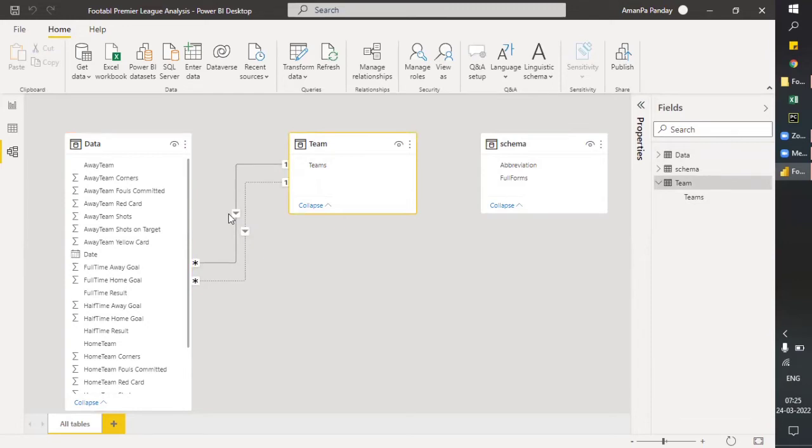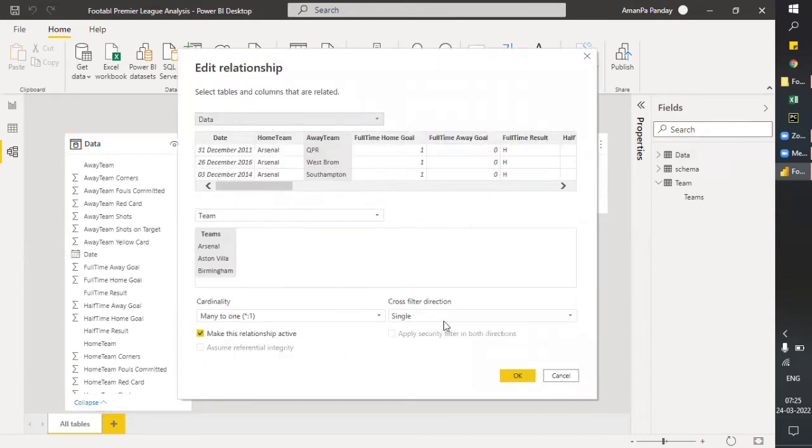And the filter can be both sides as well. So how can we do that? You can click on manage relationship, or right click on this and view properties, or just double click on this, and you can see here the cross filter direction is single, and you can have both as well.